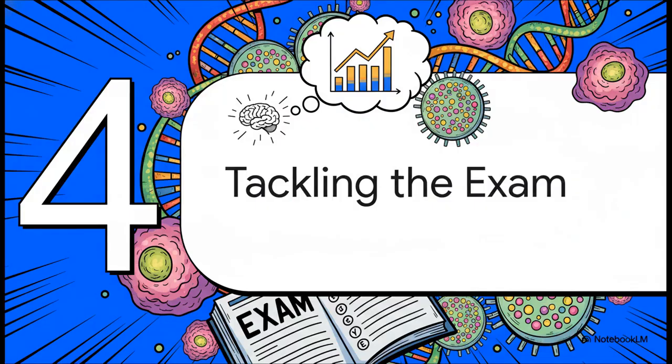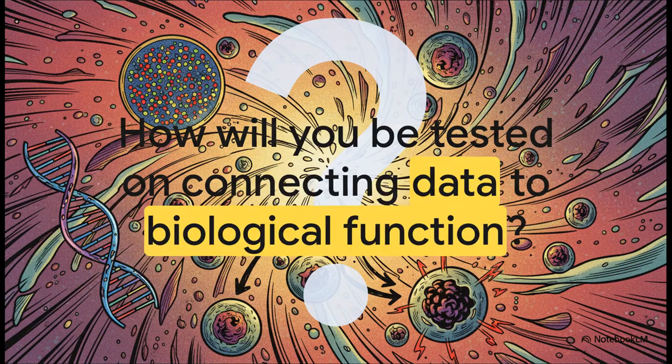Now, this whole exercise isn't just for homework. This exact way of thinking is what you're going to need on the final exam. So let's take a look at how this stuff actually shows up on a real test. This is exactly what Professor Pasquinelli wants to see. Can you look at some raw data from an experiment and draw a solid biological conclusion? It's always a two-step process. First, figure out what the data is telling you, and then apply the right biological idea to it.